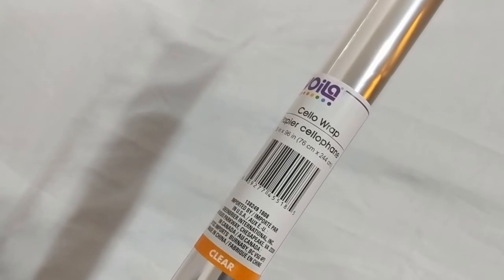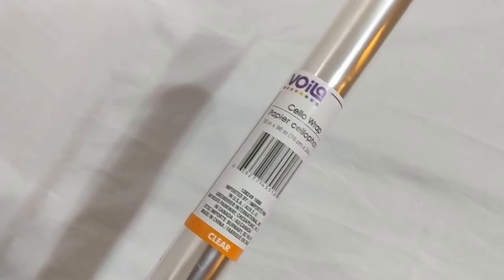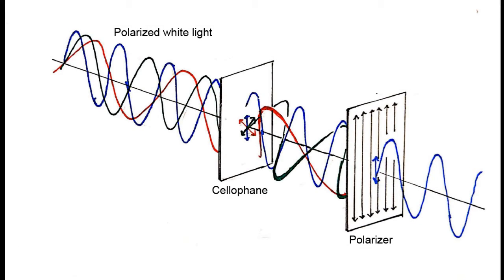So in my portraits, to create the color, I'm using polarized light and another special material that is cellophane, your generic gift or flower wrapping plastic. Cellophane has a really interesting property where it takes the light waves and rotates them different amounts based on the color of the light. So when we have white light, which is composed of all colors of light, passing through cellophane, the different colors rotate by different amounts. So that when we place the polarizer after the cellophane, it picks off the color of light that is aligned with the polarizer. Let's see this in action.